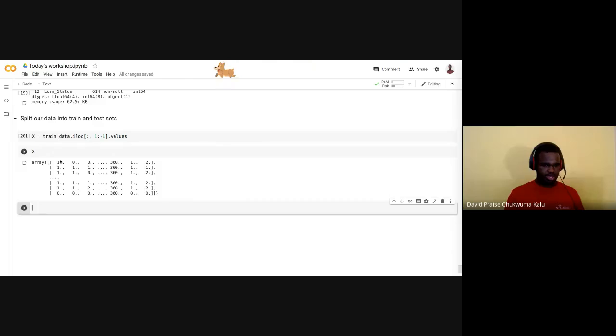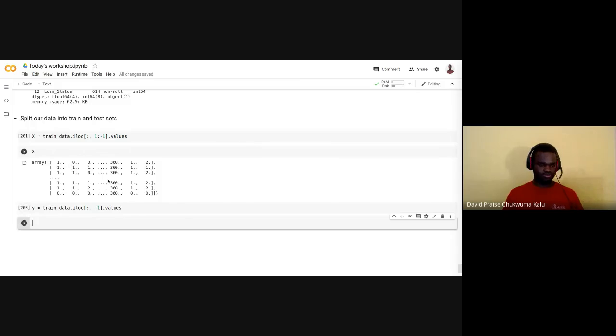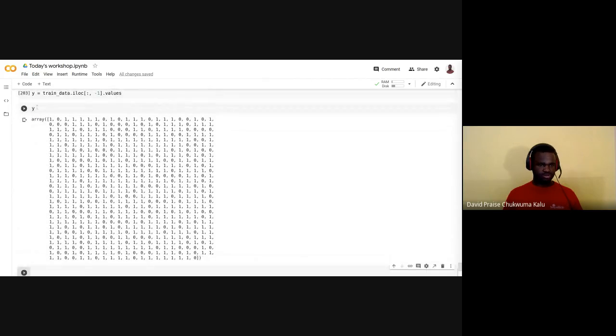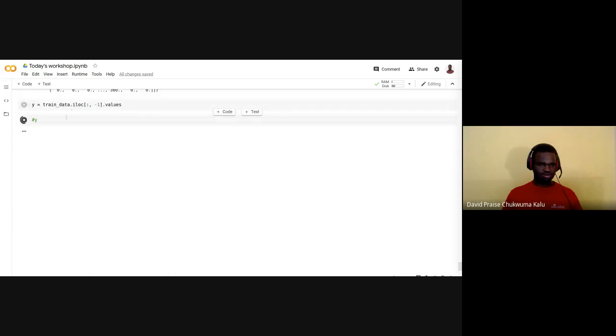Yeah, perfect. And for our targets, we want to use train data, iloc, all the rows, and the last column values. We want to get them into NumPy. And voila. I'm just going to comment this out.